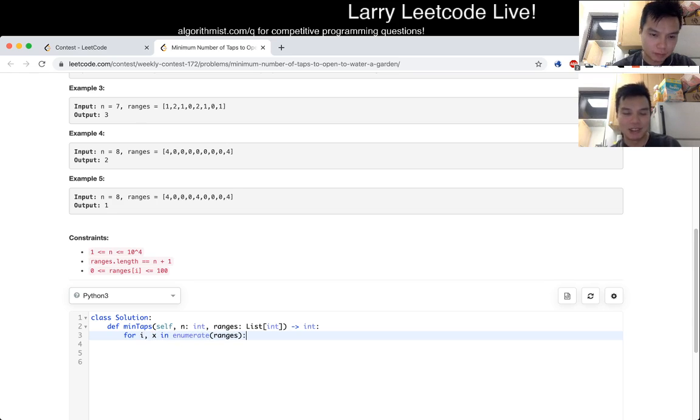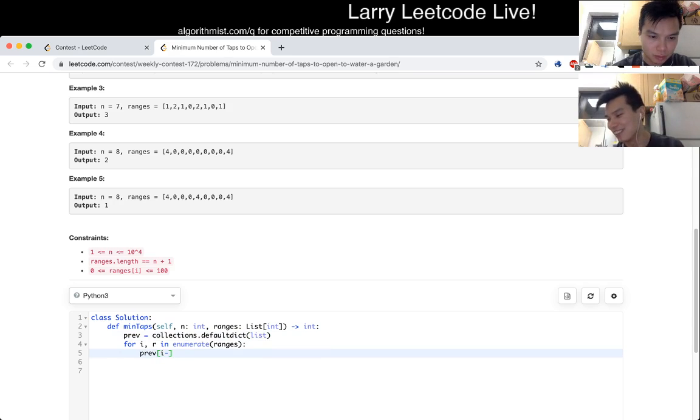I realize I need the index, so I changed it to enumerate. I changed the R just so it's slightly easier to remember. I gotta stop using X for everything. I've been kind of in bad habits mode even for programming contests because it's faster, but I feel like it always costs me in debugging, right? It's easier to write and you save a couple of seconds, but yeah, it's just a mess.